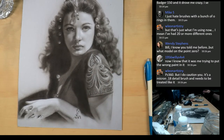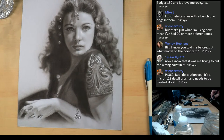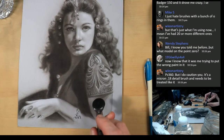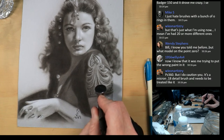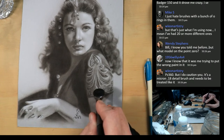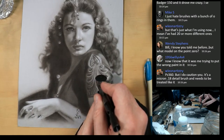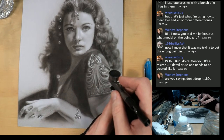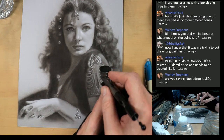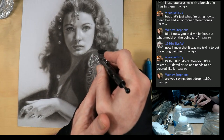Let's set this up by putting a little bit of... now there's a little bit of texture going in.